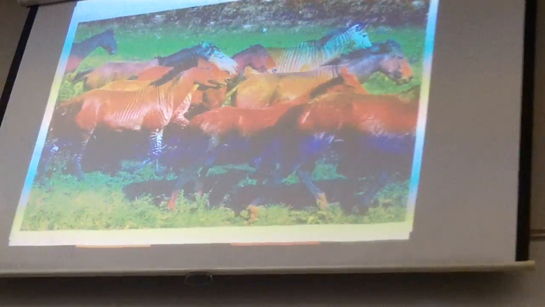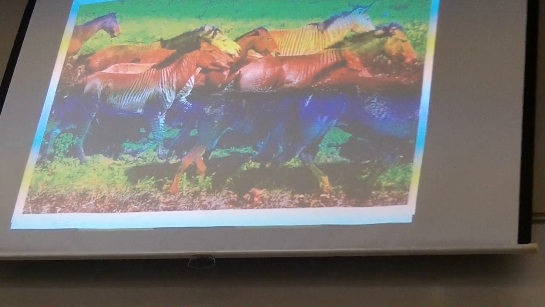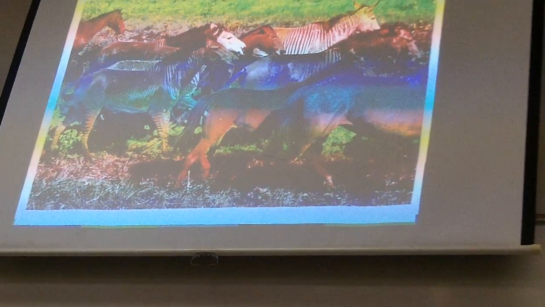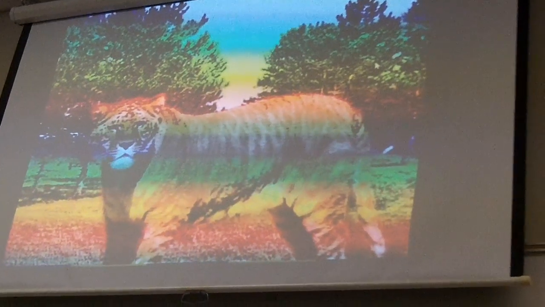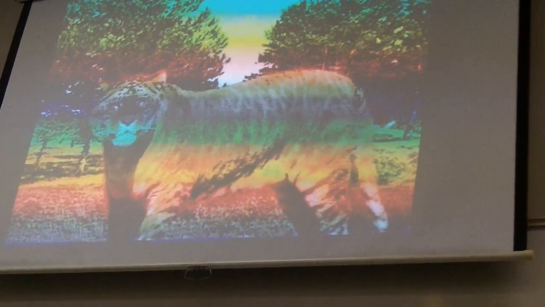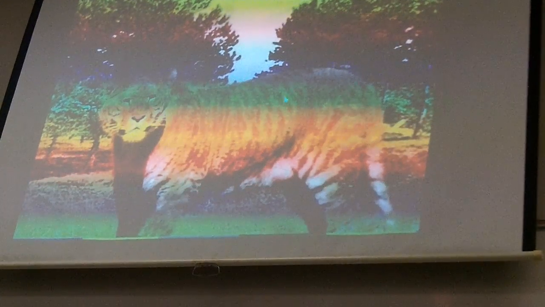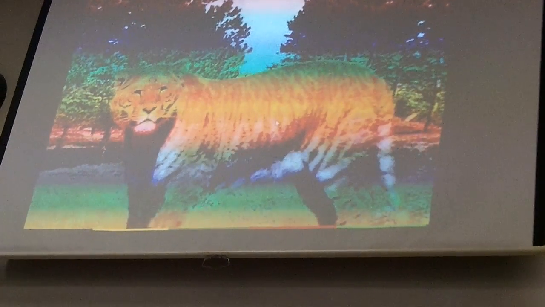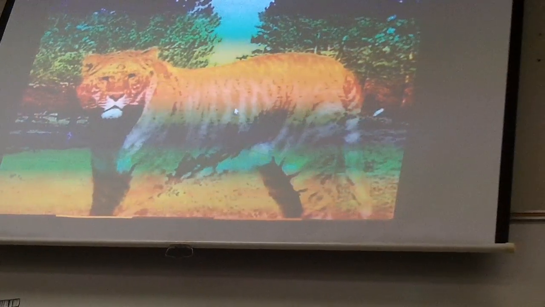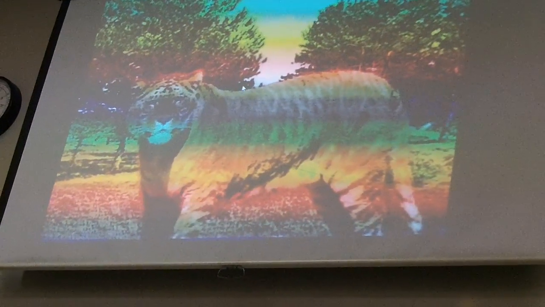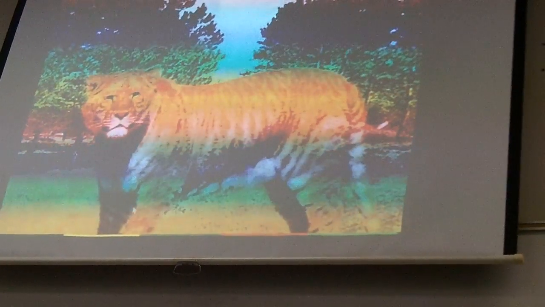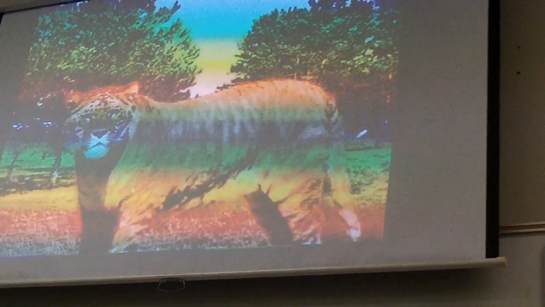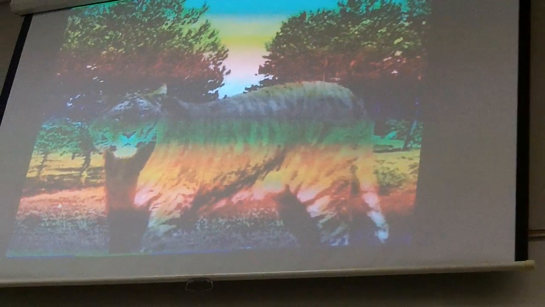That's a zebroid. If you mate a horse and a zebra, you get something that looks like that, and they're sterile too. That's a liger. That's Napoleon Dynamite's favorite organism. It's a combination between a lion and a tiger, and it's also sterile. So lions and tigers are separate species.